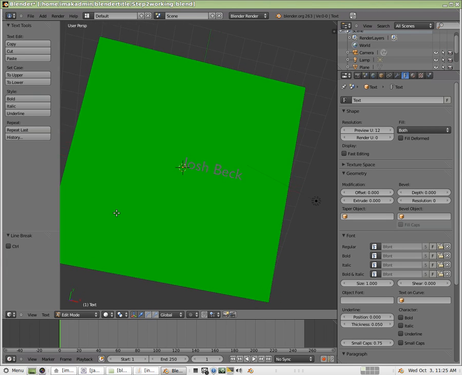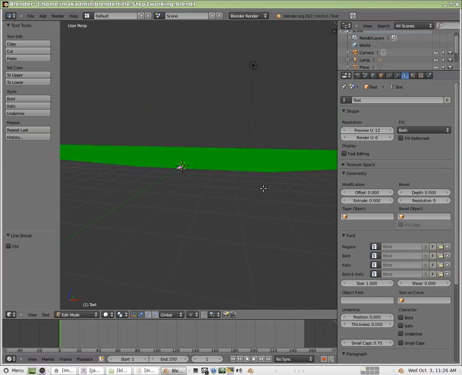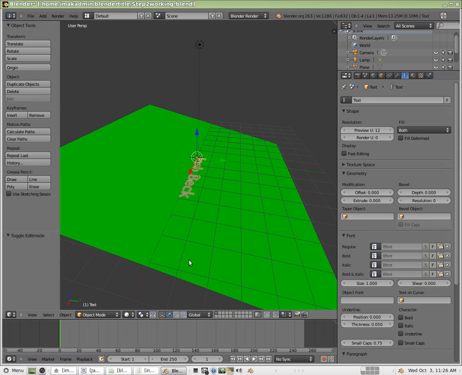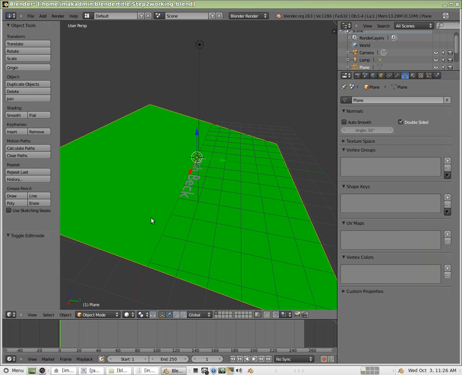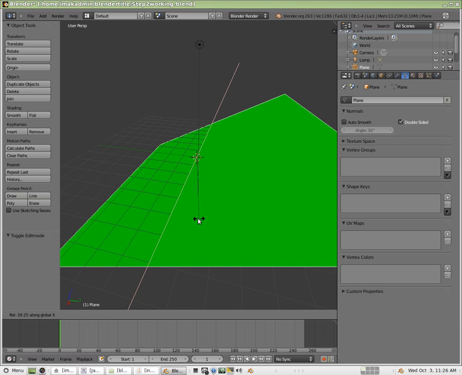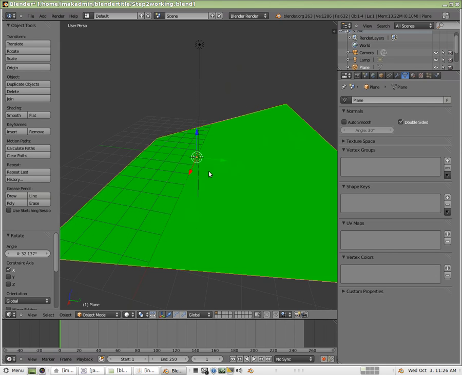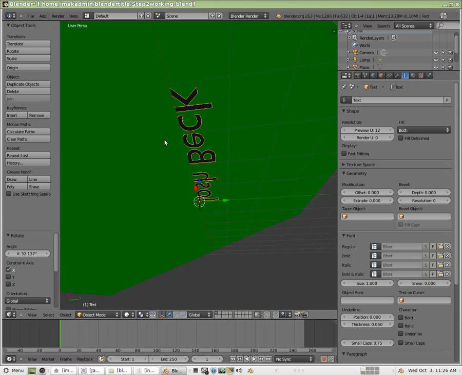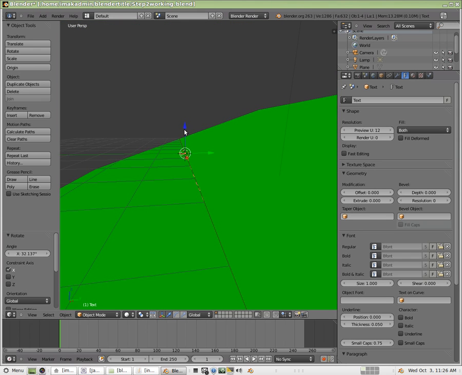Okay. The way this worked out, I could either turn my name around or I could rotate the plane. I think it's going to be easier to go into Object Mode, select the plane, and hit R and then X to rotate it around the X axis and just change the tilt angle, because you want the top of your name to be on the uphill slope, because eventually we're going to set some particles so they roll down this plane and sort of bounce into your name. Okay? So my name now is underneath down there. And you can see that after tilting it, it sort of appeared there. I can grab the blue arrow and pull it up.